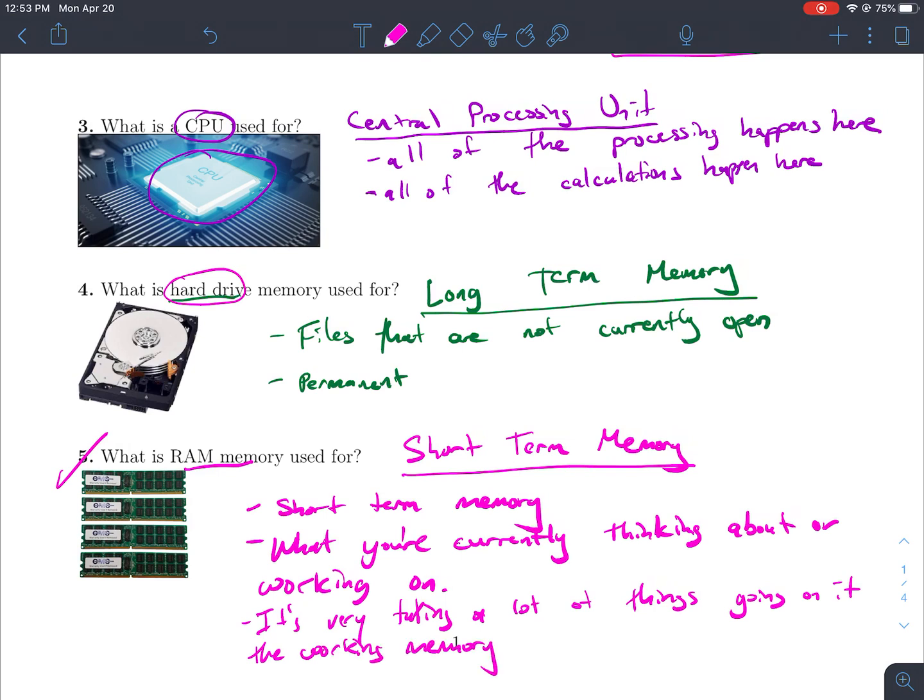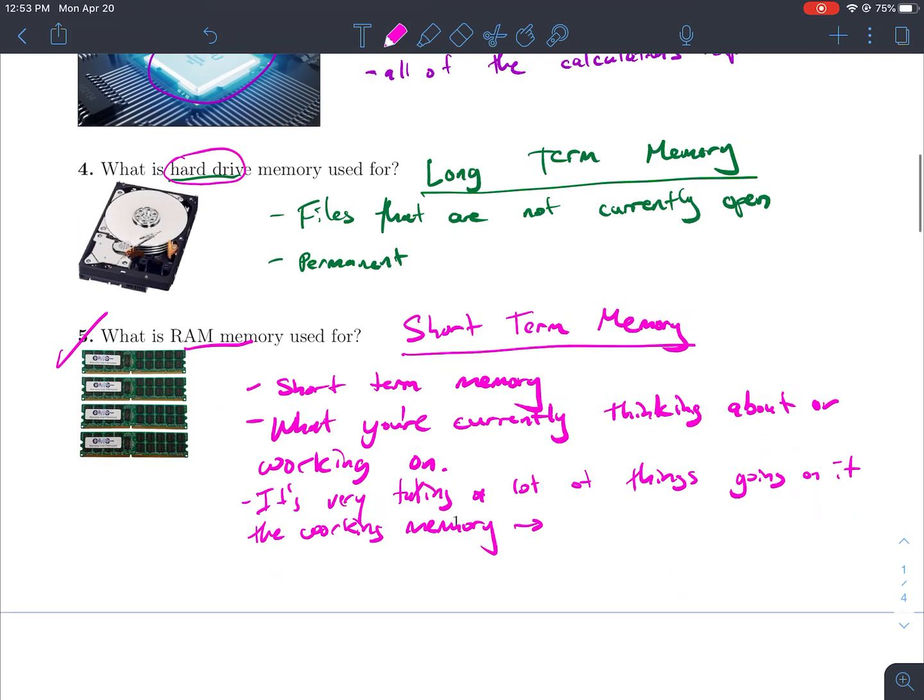And you can see this with computers. A lot of computers will have something like 2 gigabytes of working memory, meaning that they could think about 2 gigabytes, and we'll talk more about what a byte is in a later lesson, 2 gigabytes worth of information that they're currently thinking about. Long-term memory, on the other hand, similar to the human mind, it's like you can store a lot more stuff in your long-term memory. So with long-term memory, you might see something like 2,000 gigabytes worth of space.